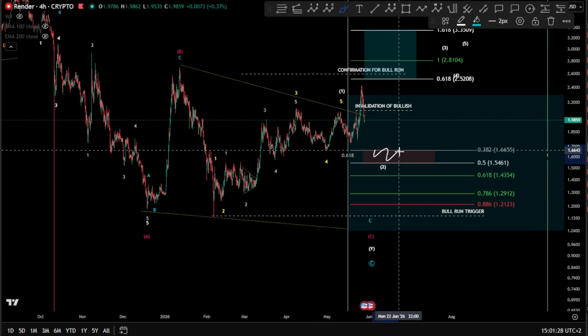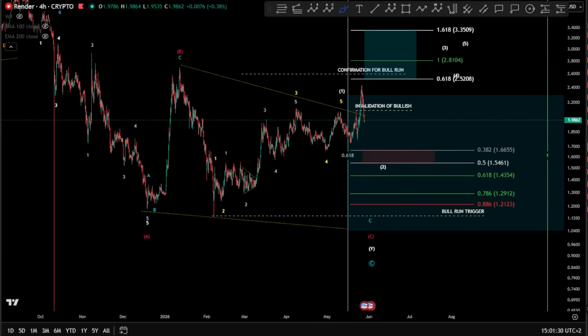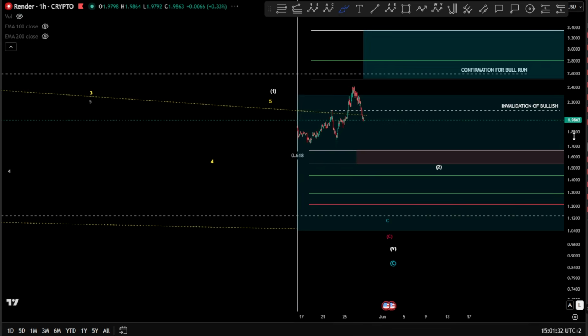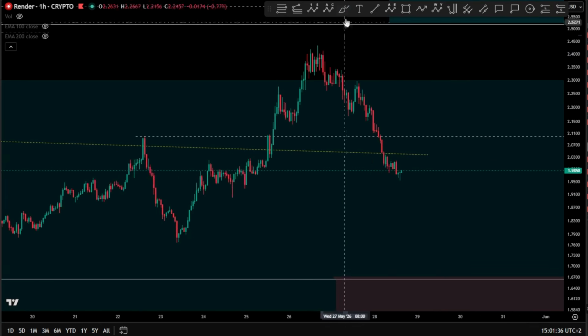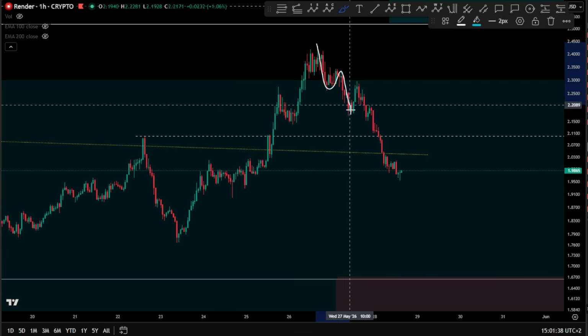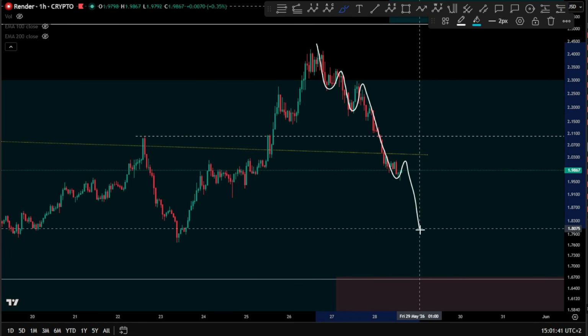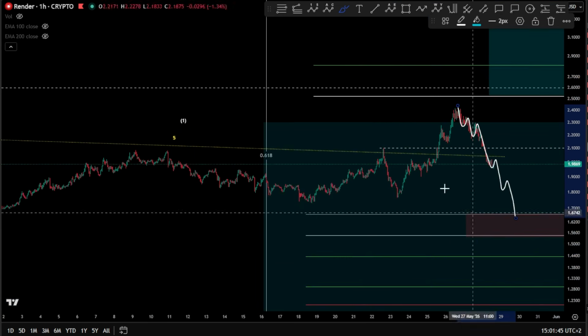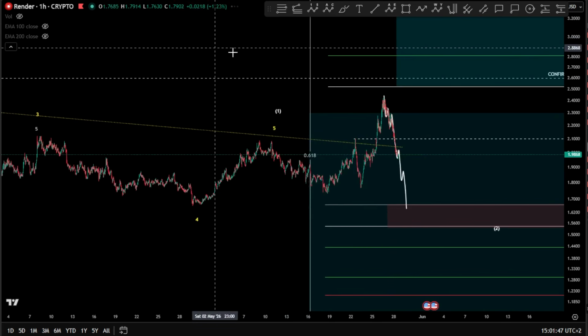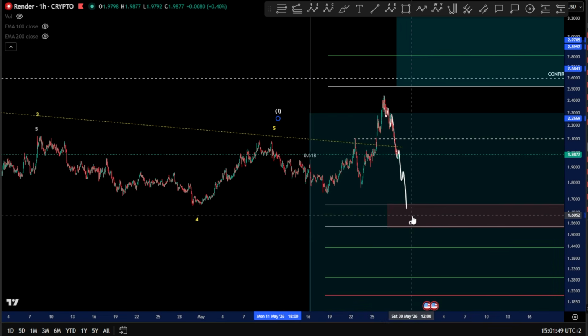This is the next level that we are watching here for Render. If we dive a little bit inside it, we can see that this impulse unfolding here is a double 1 2 already, where we have a 1 2 and another 1 2 and wave 3, 4 and a 5, 4 and a 5 to reach our red zone for the wave C in an expanding flat. Wave 2. So we'll see.